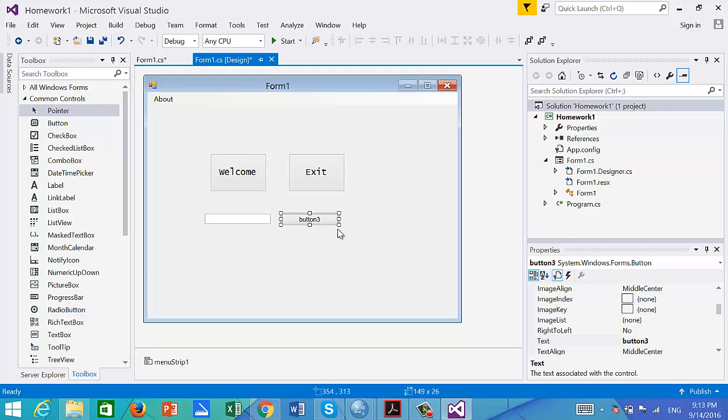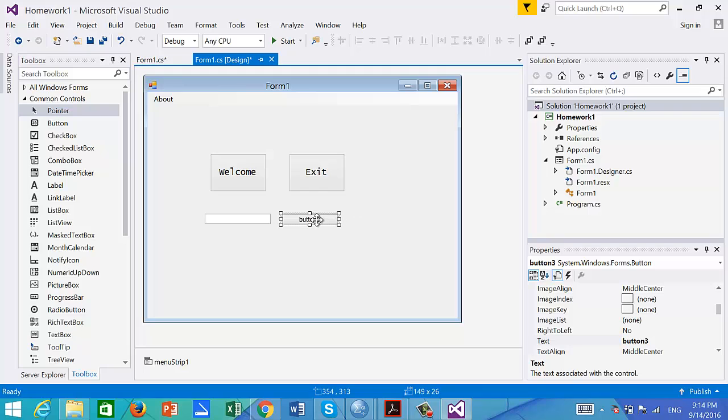What I want to show you is how to get the data you entered into the text box and then use that data in your program. So I want to ask the user to enter a number into the text box, and when the button is clicked, a message will pop up to show whether the number is an even number or an odd number. Okay, that's simple enough.